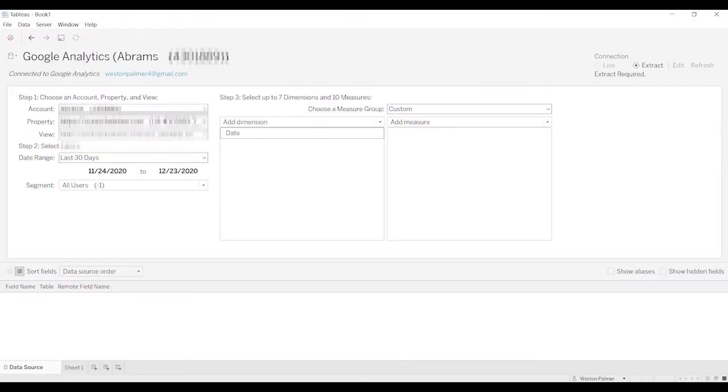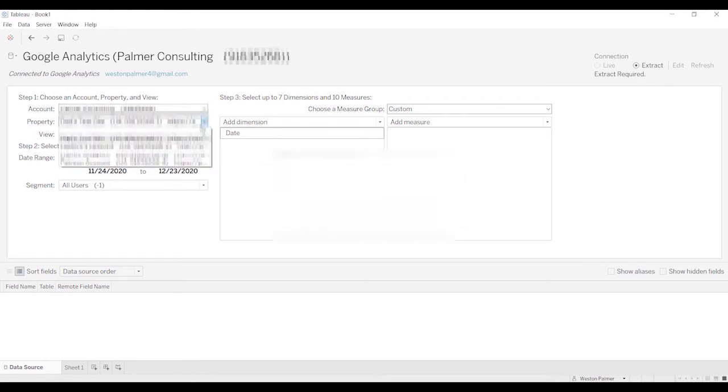And then it gives you a message, says you can go ahead and close that. So then we will come, and here we've got our account. And so we're going to go down to select this account and associated properties and views. And if you've worked in Google Analytics, you'll know what those are. I'm not going to spend time talking about that.